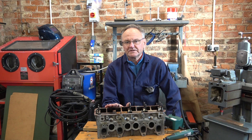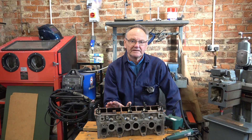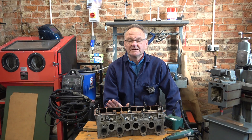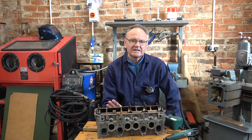The project for today is to work on this cylinder head from a Golf Mark II GTI. It's for my son's project car. You may have seen it before — I made an adapter to get the valves out quite some time ago. He tends to work on the car in the winter and drives it in the summer, so we're coming around to the end of the season and he's thinking about it.